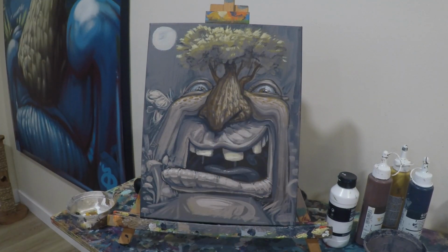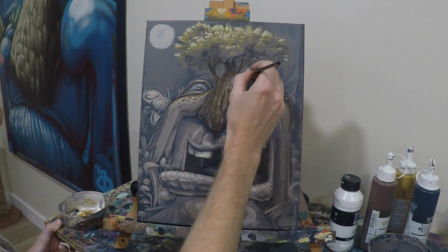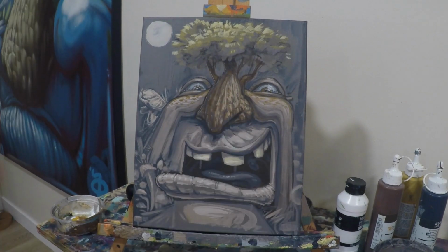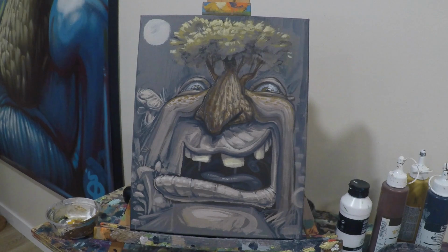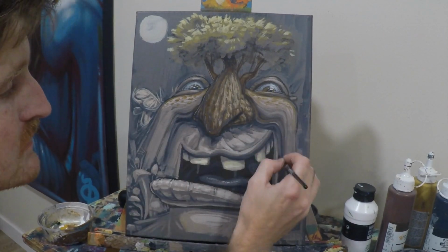We've got some shrubs down there in the corner. Just an ode to nature, like a lot of my art is. I like organic shapes, mostly because it allows me to be loosey-goosey and free in the painting process. I'm still trying to make it look like something, right? I want it to look like a face, and I want that tongue to look like a tongue.